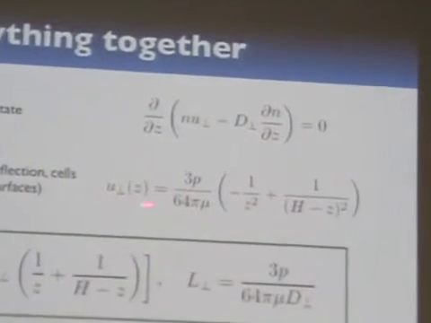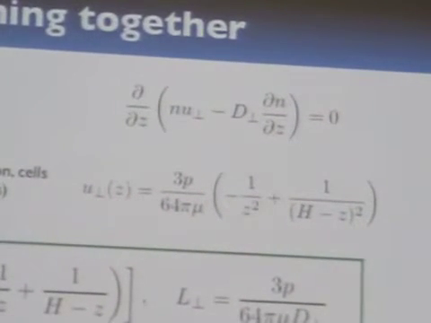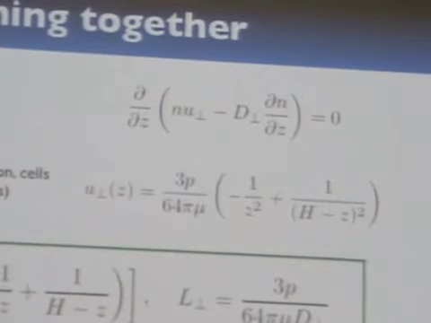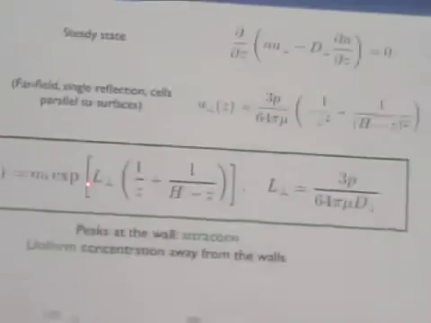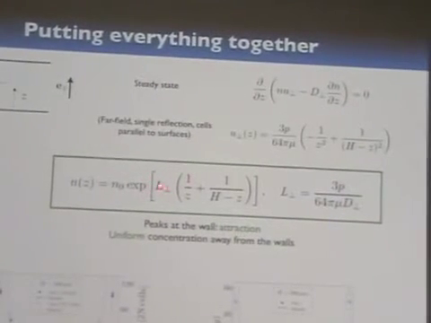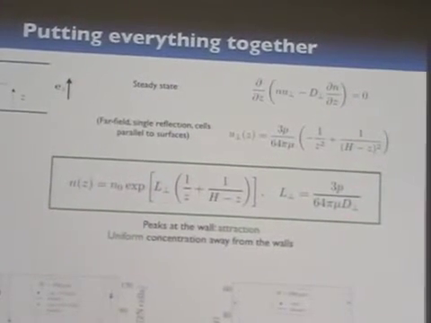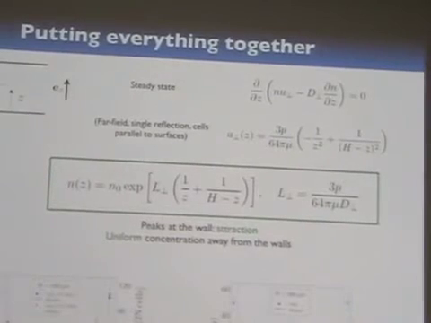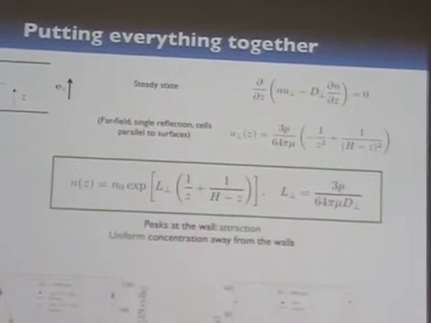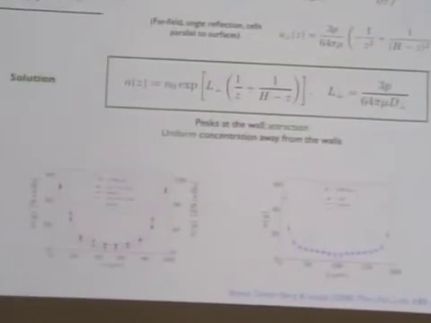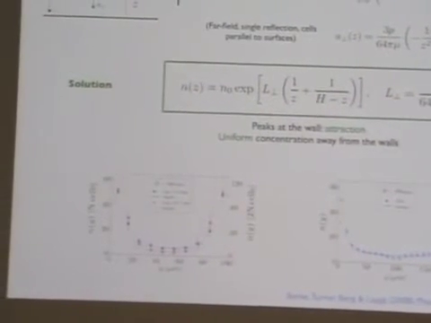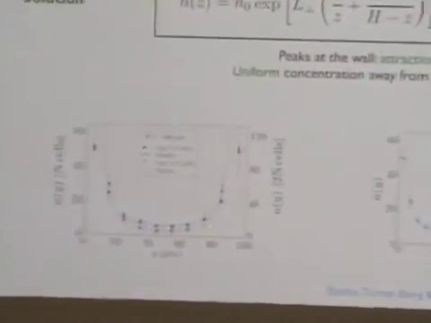The simple model is just summing up the two solutions for 2 infinite walls. These are the two solutions I gave you earlier, and you get a function that looks like this. It's an exponential of 1 over z, and the only parameter really that comes into play is a length scale. It's a typical length scale over which this profile decays. This is the fit from our theory to the data. This length scale in our experiments is between 20 and 60 microns.